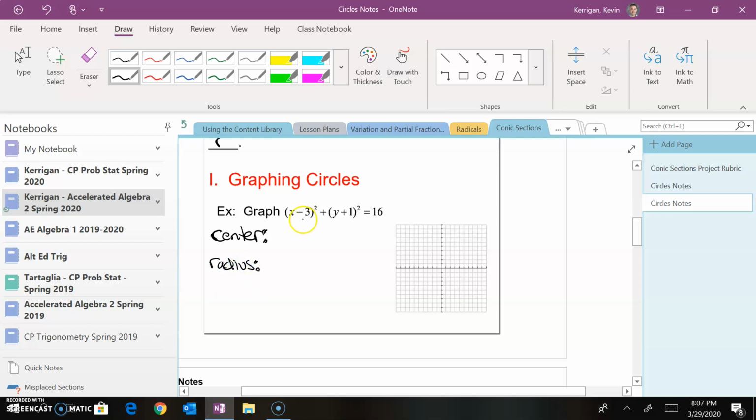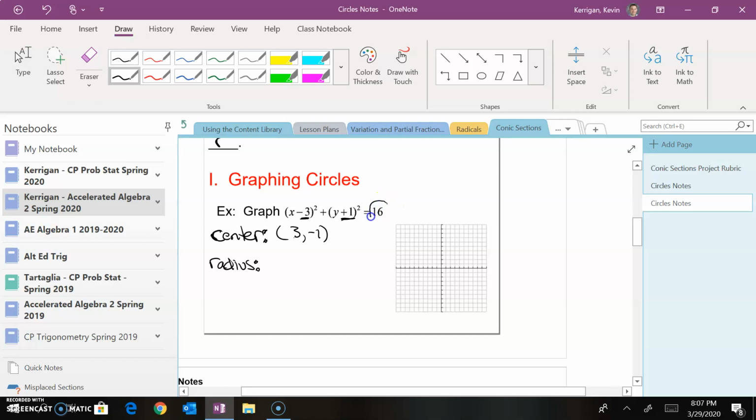In this case, with x minus 3 squared and y plus 1 squared, my center is going to be at positive 3 comma negative 1. Now remember, in the equation, it's x minus h. So here, x minus positive 3 is what's written there. That's why my center is at positive 3. And the same thing for the y value. y minus a negative 1 would give me a value of y plus 1 inside the parentheses there. So my center is at (3, negative 1).